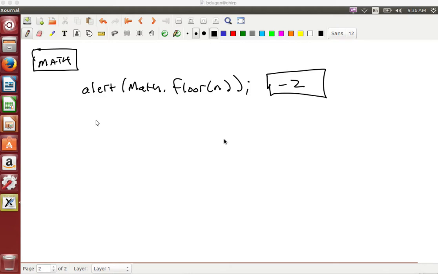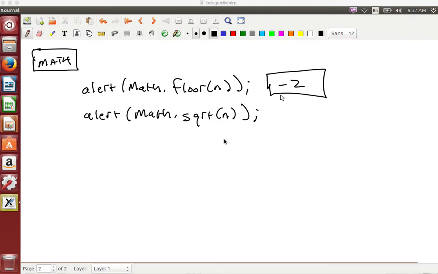All right, here's another one. Alert Math.sqrt(n). Now we're trying to take the square root of a negative number, so here we would expect to get some kind of error or something, and we do.